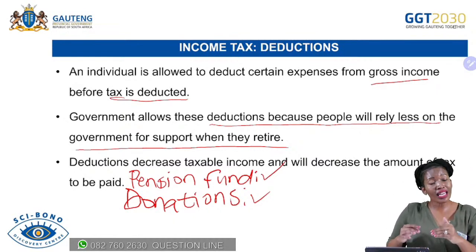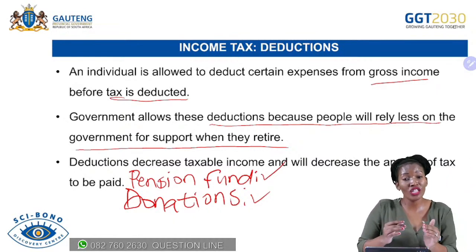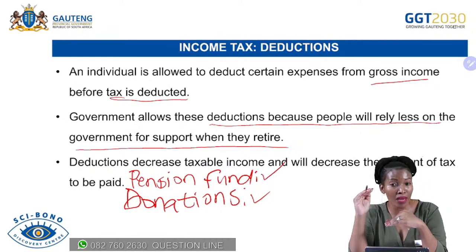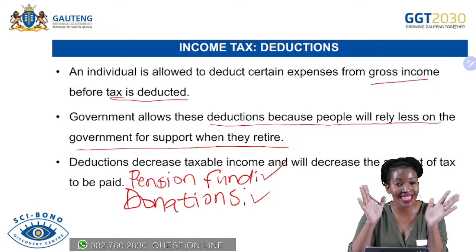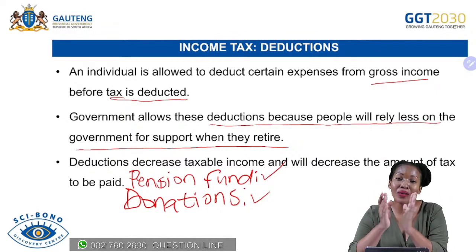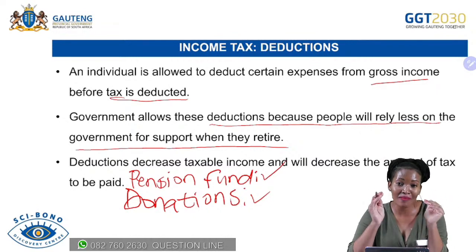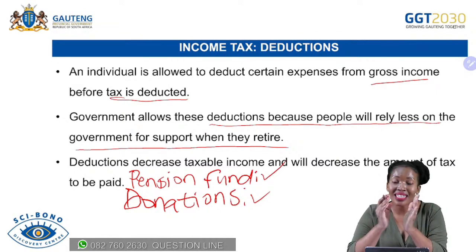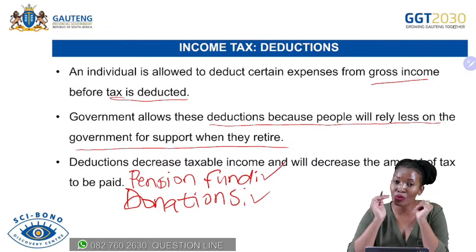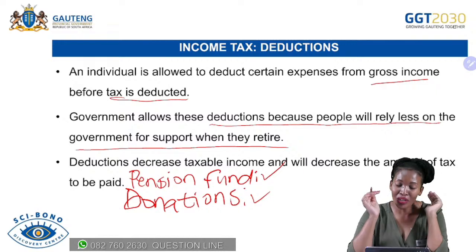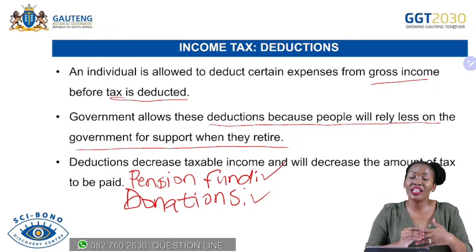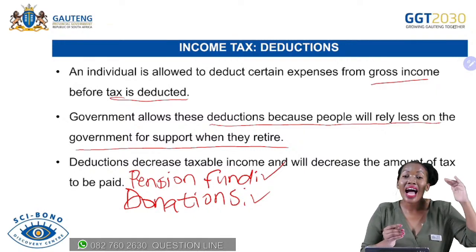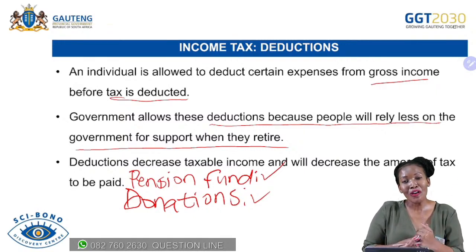And then there's also a limit on the amount that the person can contribute towards donations. Again, girls and boys, I don't want you to stress about the limit, because if there should be a limit, then the examiner will guide you and tell you that a person can only be excused from being taxed on the donations, provided that they've donated up to this amount of money.